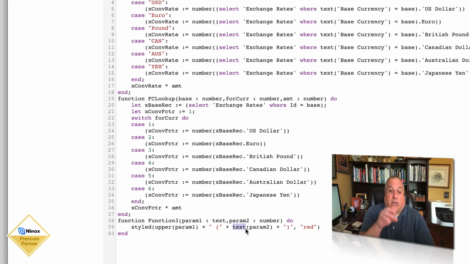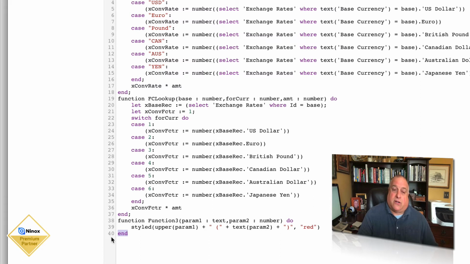You can embed global functions being called from within other global functions. So here we see this global function, this machine, which capitalizes everything in the first parameter, converts everything in the second parameter from numbers to text, encloses the second parameter in parentheses, makes one contiguous text string out of the 2 parameters, and then turns the whole text string red and passes it back. Notice our keywords. Function defines the beginning of a new function, then the unique name, the keyword do, and at the very end, the keyword end.